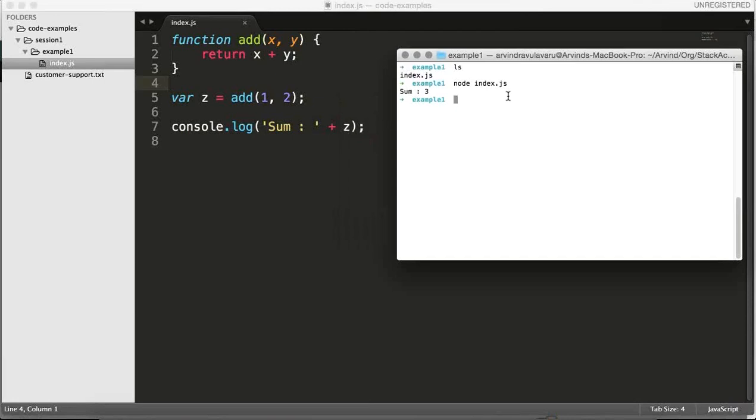I'm going to give you 2 minutes to run this example on your machine and check it out. If anybody is facing any issues, feel free to drop me a question. So I am hoping that everybody has completed and is able to run this. This should give a basic feel of running a JavaScript application inside the Node.js environment. This is not rocket science, and this is not the typical Hello World program that we usually run. It's just a program where you can see some kind of operation going on.